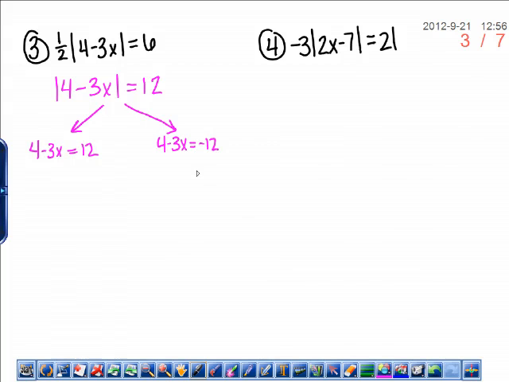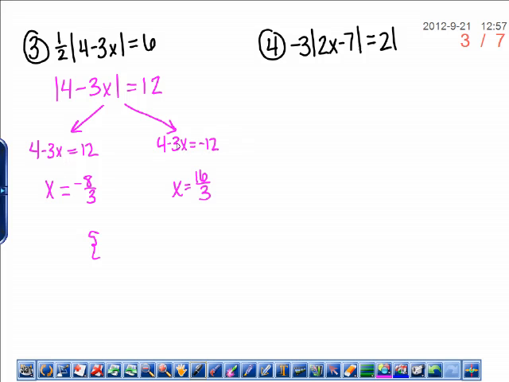Okay. Ryan, you have a question, or you want to continue? Okay. Can you tell me what the solution is for the side that's equal to positive 12? Negative 8/3. Okay. And Dorian, what did you get for the solution for the side equal to negative 12? 16/3. Very good. Wait, I got the opposite. Well, see if you wrote it opposite. No, check first. It's negative 16/3, isn't it?